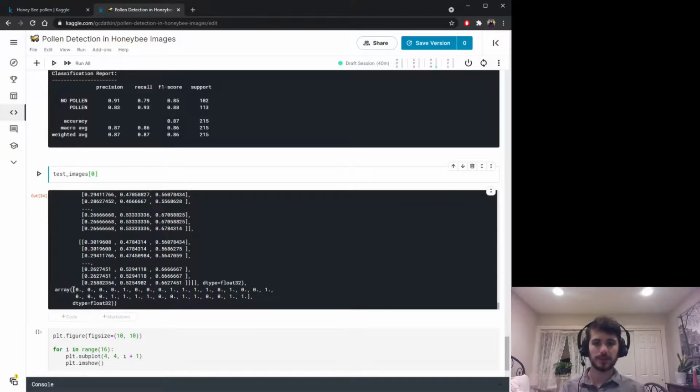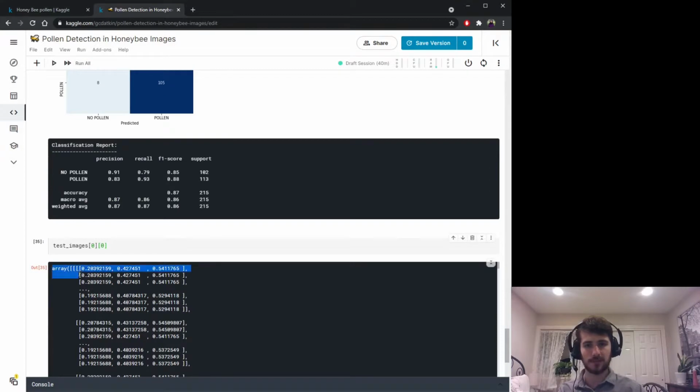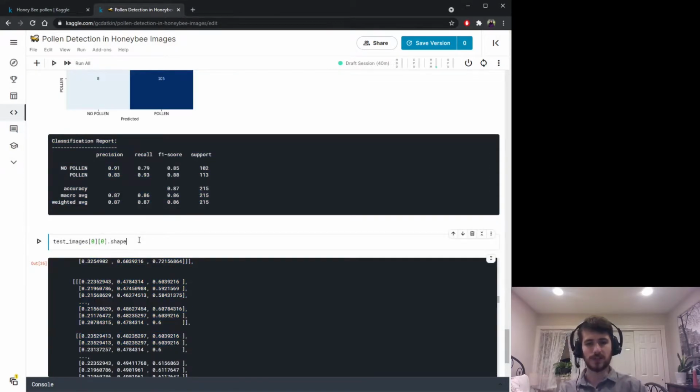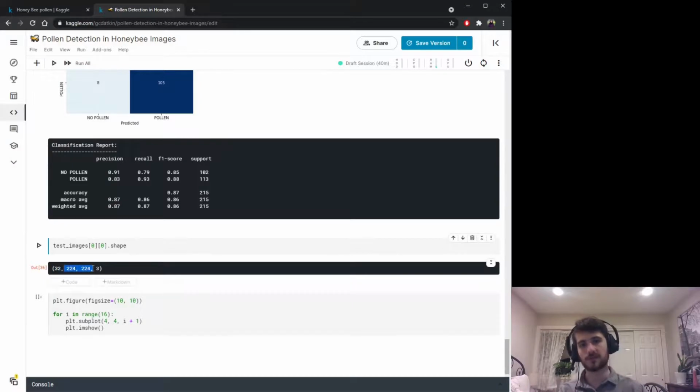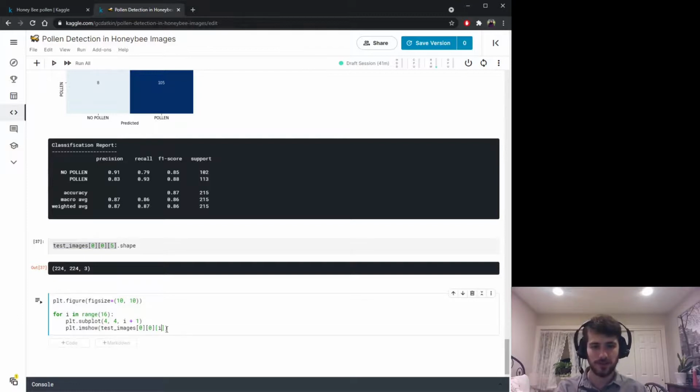And we don't really care about the labels right here. We want to get the image data. So we take the first element of the tuple, which is all the image data, and now we get a NumPy array containing 32 images. So the shape of this will be 32 images of size 224 by 224 by 3. So we want to take the ith image, so we'll index sub i here. Let's say i is 5. Then we'll take the fifth image, or the sixth image. Now each one that we index will have shape 224 by 224 by 3. So in here, let's show the ith image. Just change 5 to i.